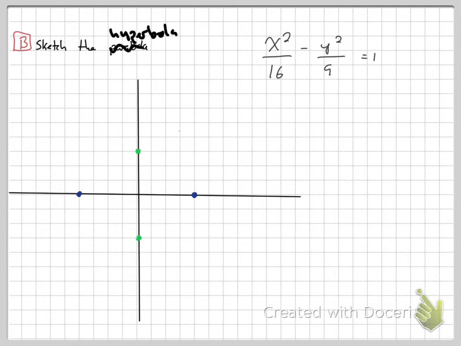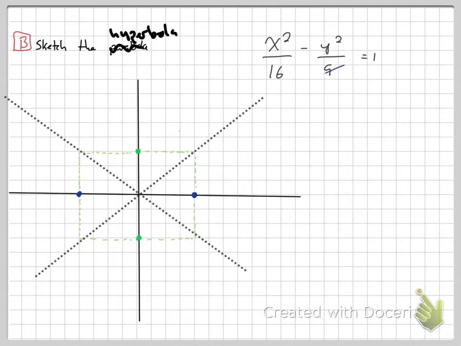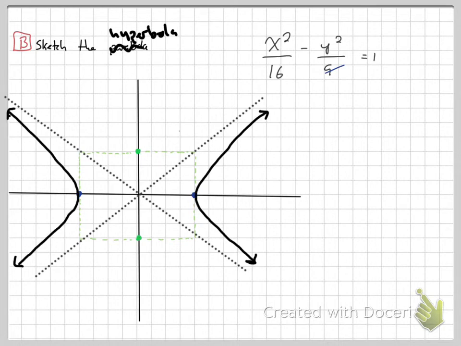What I'm going to do here is a little bit weird. I'm going to sketch some dots up and over. Basically, this is going to make my slope for my diagonal asymptote. I'm going to do this on every corner. Then I'm just going to draw a diagonal line through the corners of that rectangle that I made. Those are going to be the asymptotes for my hyperbola. Since this is horizontal, I want these to go through the vertices. When I sketch my graphs, I keep them inside the asymptotes so they don't cross them. And that would be my graph, just sketched out by hand.